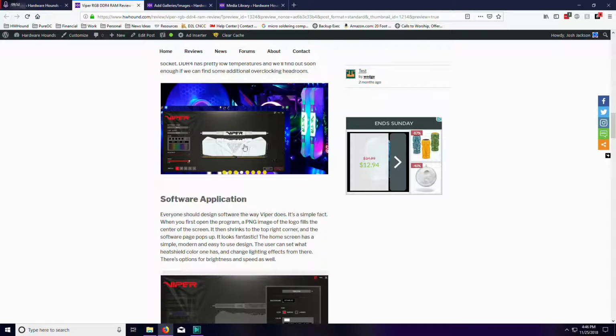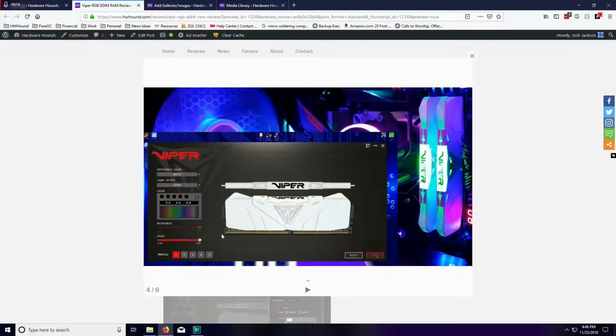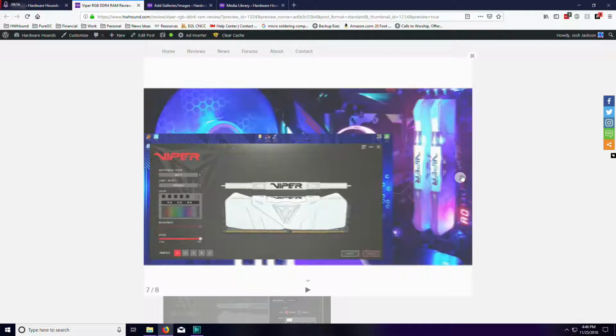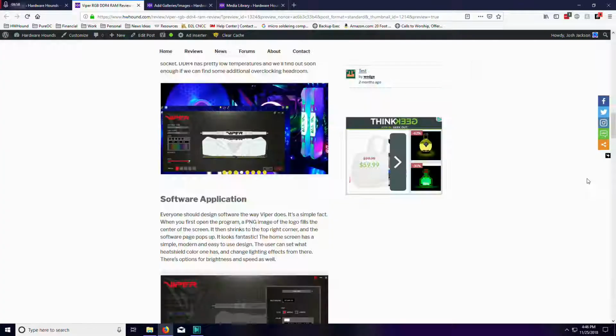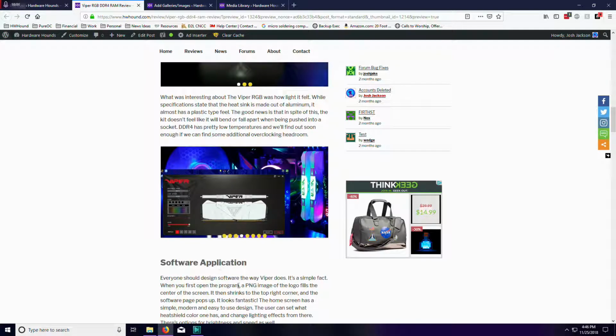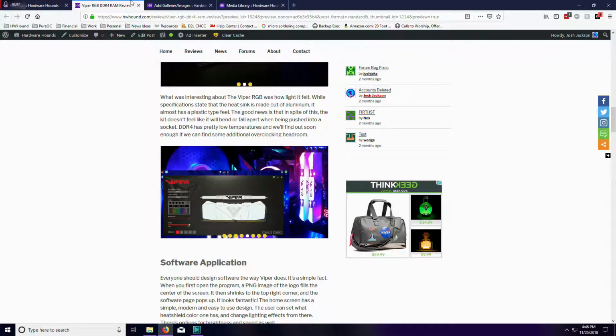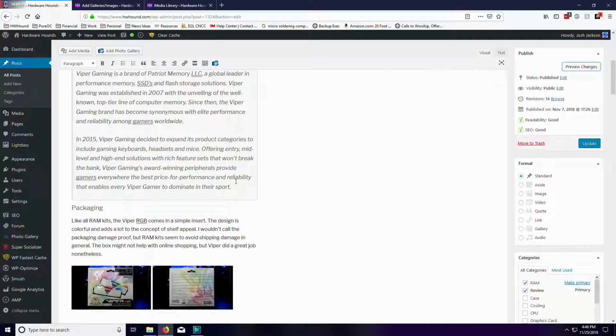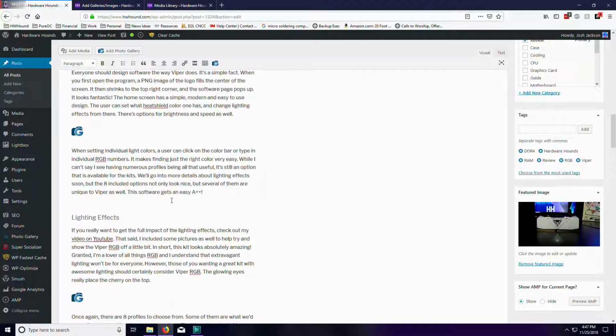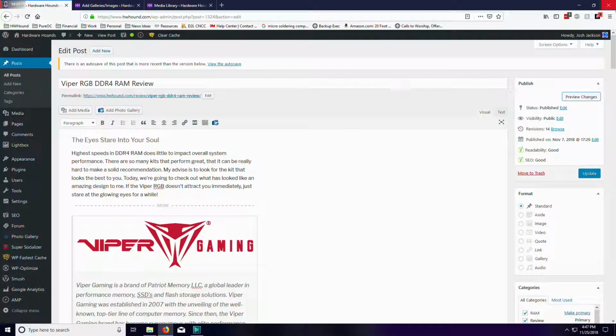Here's the test one that I just put in, and so there's arrows that people can click through so they can see the various different images. But if they are just sitting here on the page, then this will kind of scroll through the images automatically by itself. So that's all it takes to add images to this review. Alrighty, let's go ahead now and look through some of these other steps on the side.